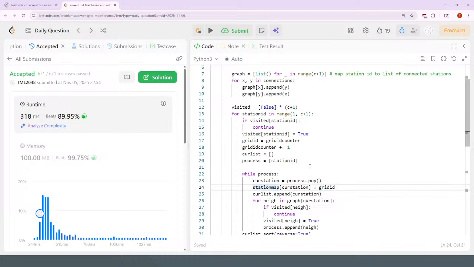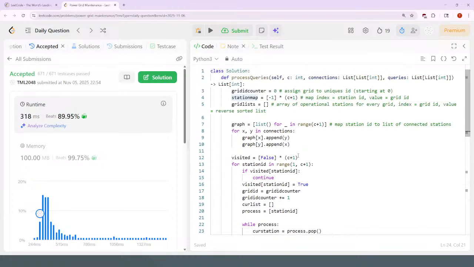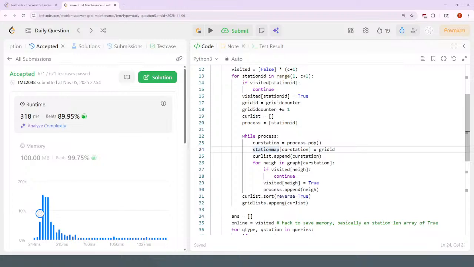I guess I could just map it to the set, maybe. No, that's not good. Yeah, definitely don't. I actually don't even have the set anymore. Can I map it to the list? I wonder if I could map it to the list. Reference to the list. What would that do for me?